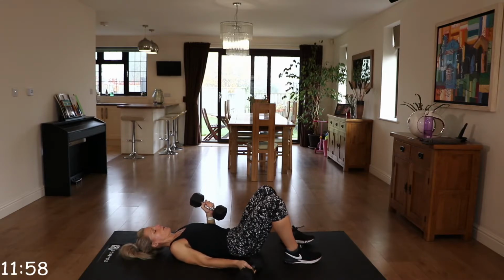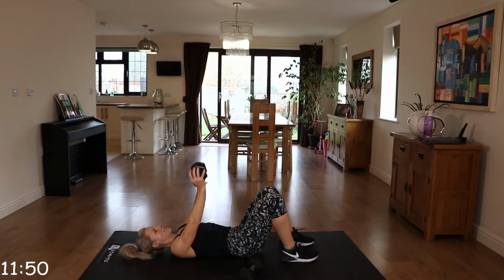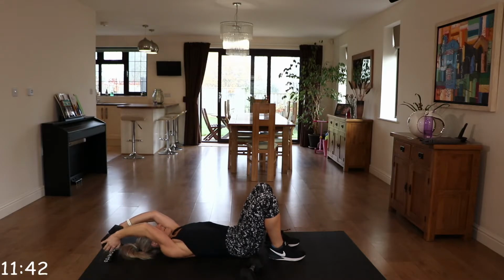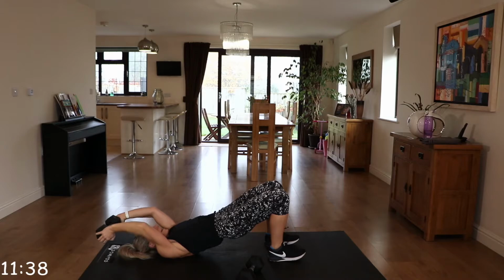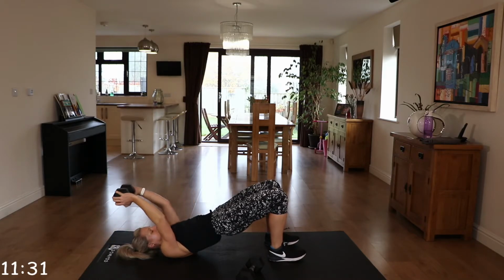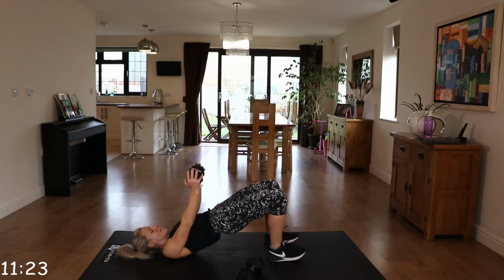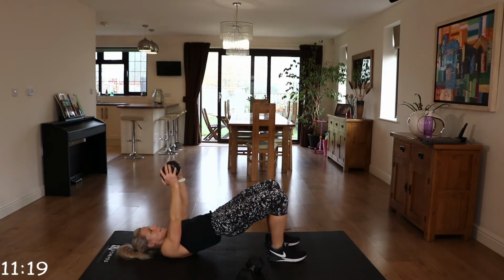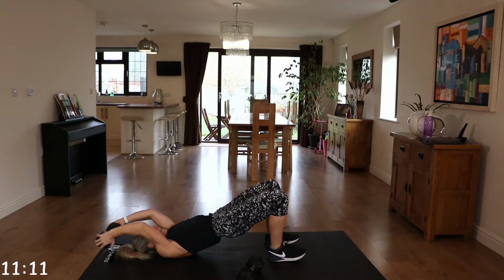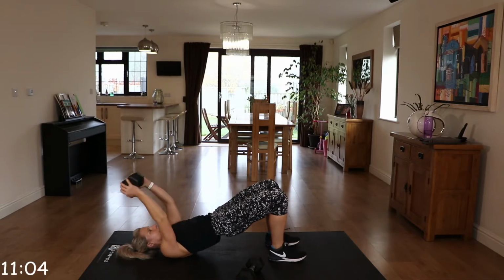Okay, safely put one of those dumbbells on the floor. We're going to go for that pullover. So we're going to go back behind our head. And back over. Slight bend in those elbows, they're soft. And up. You can intensify this further by adding a glute bridge. So lifting your bottom up, those hips up, and with that pullover, maintaining that bridge position. Make sure those hips are up, those glutes are squeezed. Excellent. Keep it going. That's it.